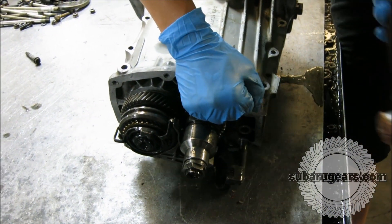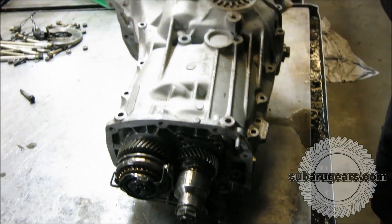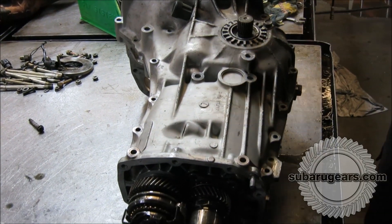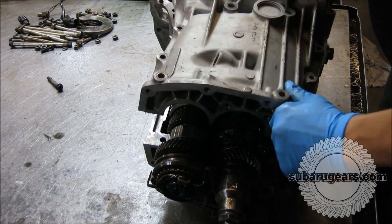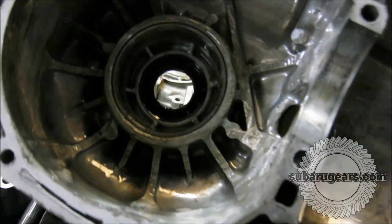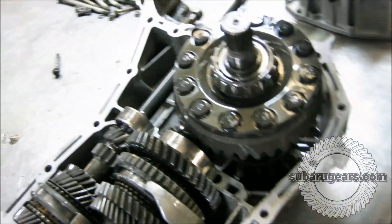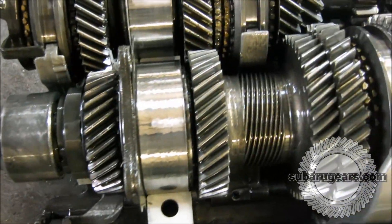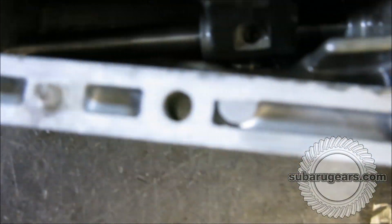We tap it up near the bell housing area — you can tap it without damaging anything — and that's split the case there. So now we can lift the case half off and have a look if there's any residue and check the quality and cleanliness of parts within the case. Immediately inside you can see there's clean oil in the bottom, there's no bits and pieces, nothing left in the bottom. It's a hand-finished case — nice and clean, just like brand new. The gears are all nice and sharp, all the dogs are sharp, no pieces lying in the bottom. Everything's nicely intact.